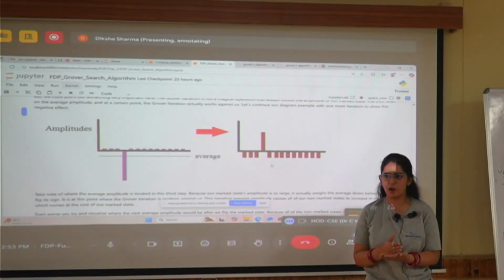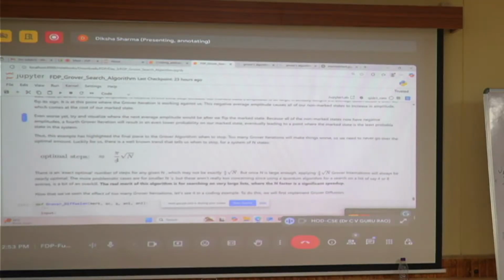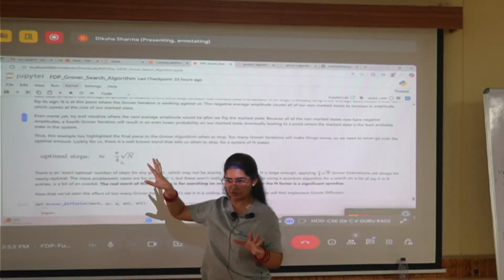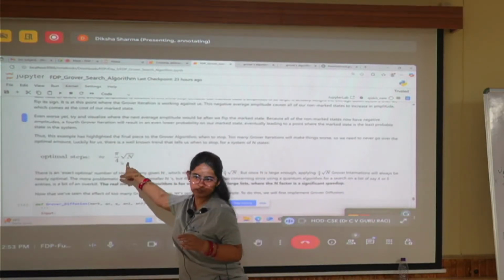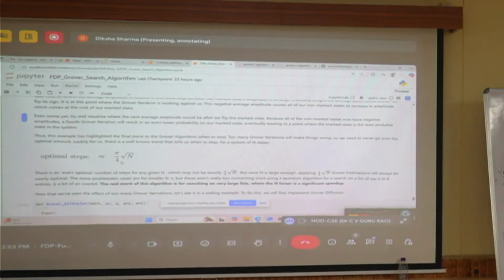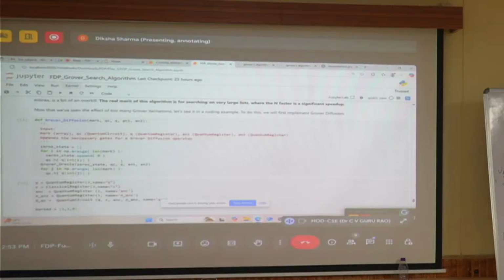So you have to stop at some point. That point is pi by 4 root N, where N is the number of inputs. You multiply by pi by 4, and you would get approximately the value till where you have to go. So let's put everything together and see the result.